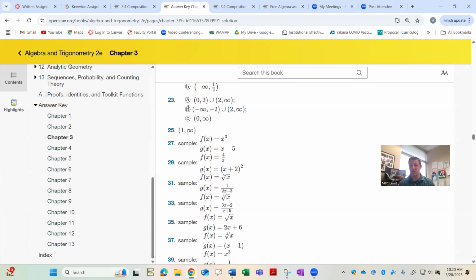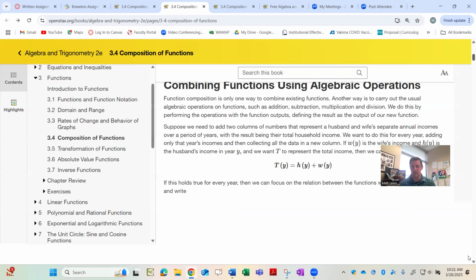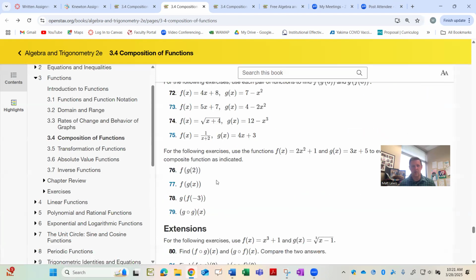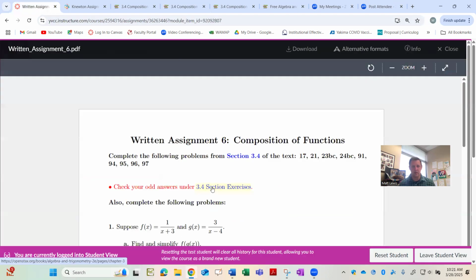It's important to check odd answers as you go, because I'm not necessarily going to give you the answers for those. And then you can hit back and go back to the exercises. Another way of quickly checking your answers is here, where it says check your odd answers in the 3.4 section exercises.